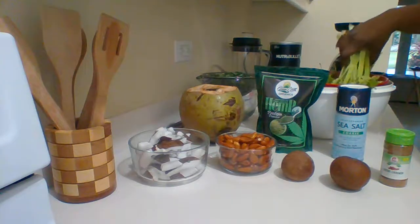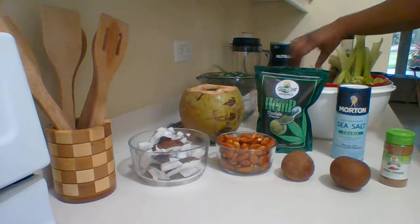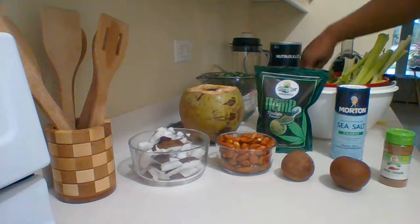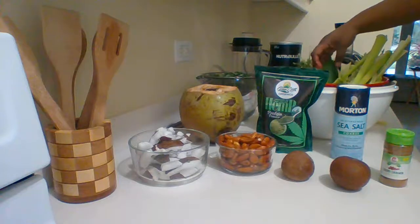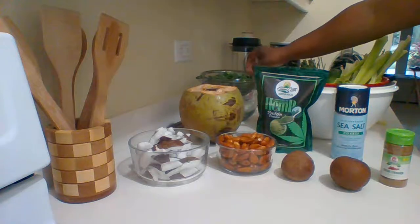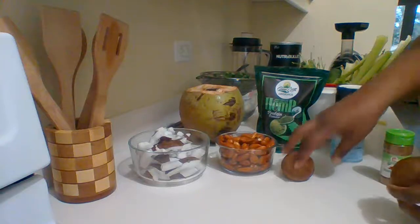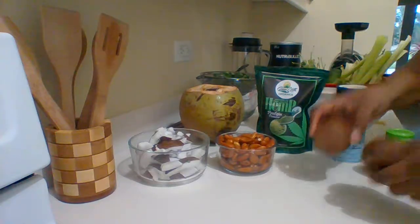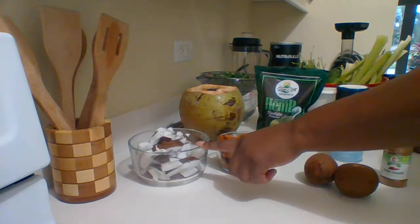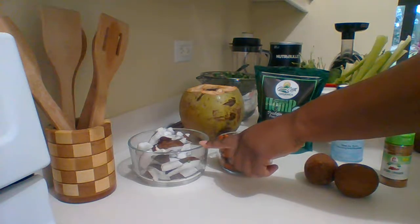I got one bunch of celery, one bunch of cilantro, okay? One bunch of parsley down in here, one cucumber, and a bunch of callaloo. You could also use kale. And then we have two kneesberries, 2 cups of almonds, about, I don't know how much this is going to make, but this is a mature coconut that I just opened up and chopped up.